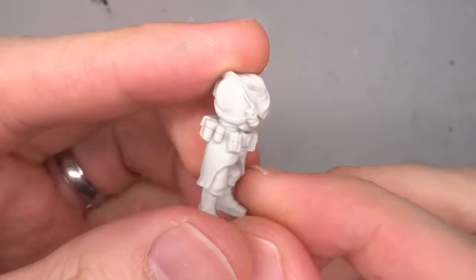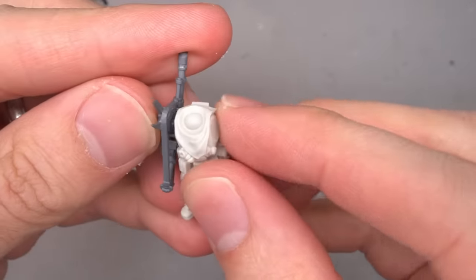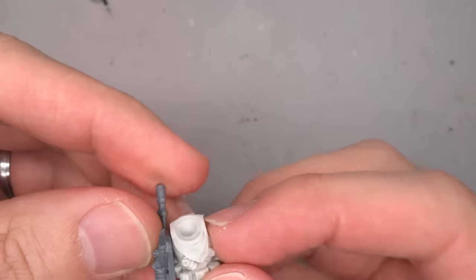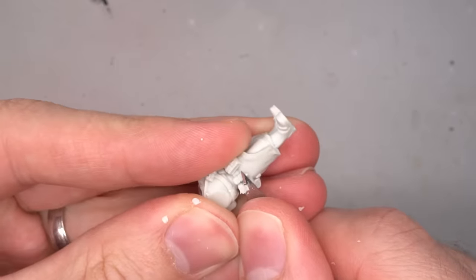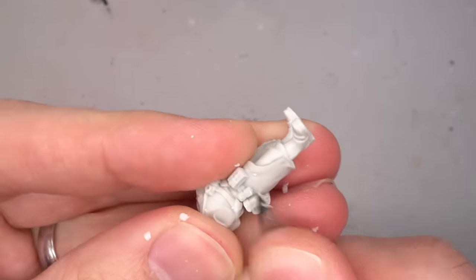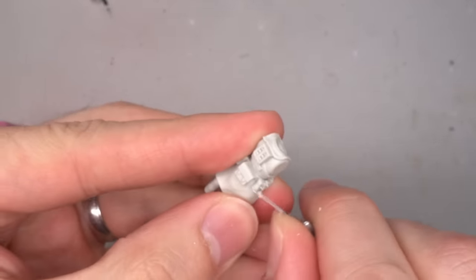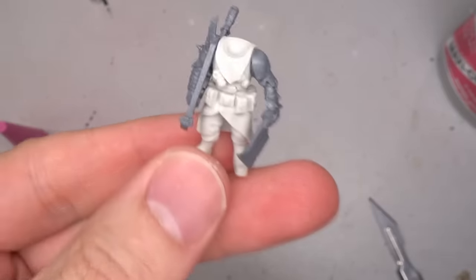The basis for this harbinger was the Desert Raider torso once more. But instead of attaching Cadian arms to it, I instead opted for a more chaotic looking pair taken from the Blooded. As the torso comes pre-equipped with pouches, it did mean that the right arm holding the rifle intersected with some. So, using my knife, I trimmed back the pouches a little in order to make room. With both arms fitting properly, I could glue them both with super glue.